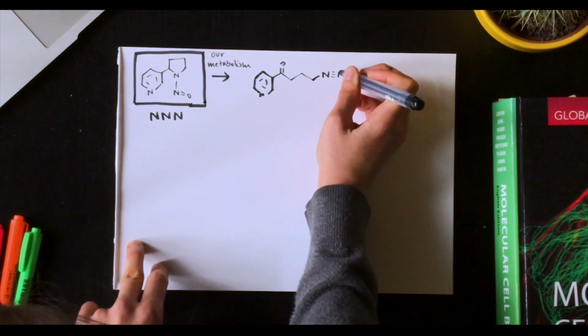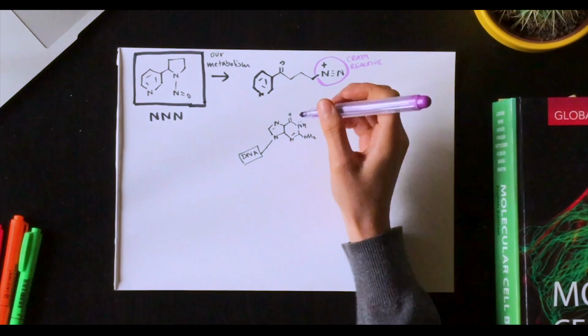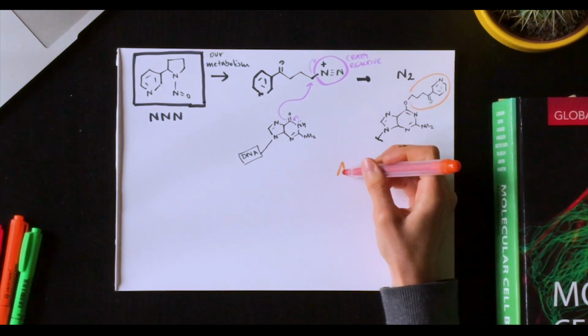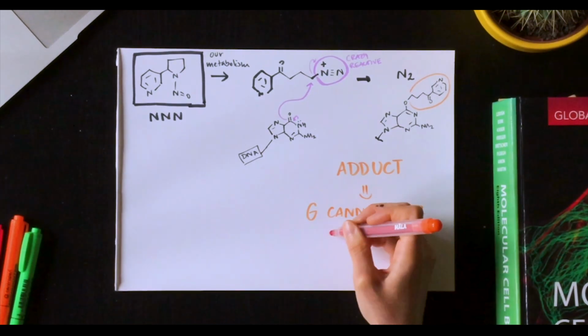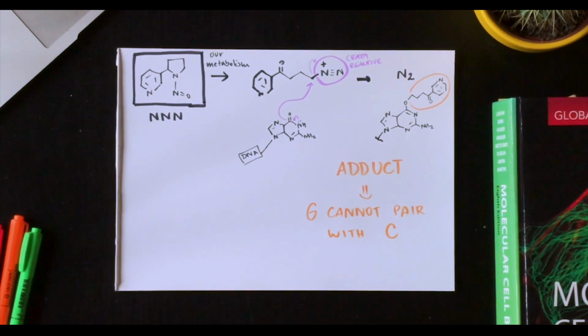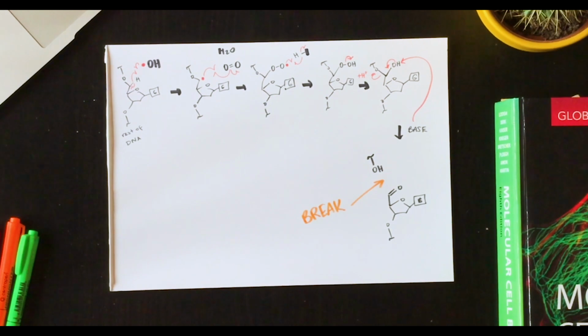For instance, here you can see a mechanism by which a compound named NNN, N-nitrosonornicotine, mutates our DNA. This leads to a so-called DNA adduct, which changes the base pairing between these building blocks. Here, G cannot bind C anymore, and I haven't indicated it in this drawing, but in this case, G would rather base pair with T, not C, and that's really bad. That's a mutation.